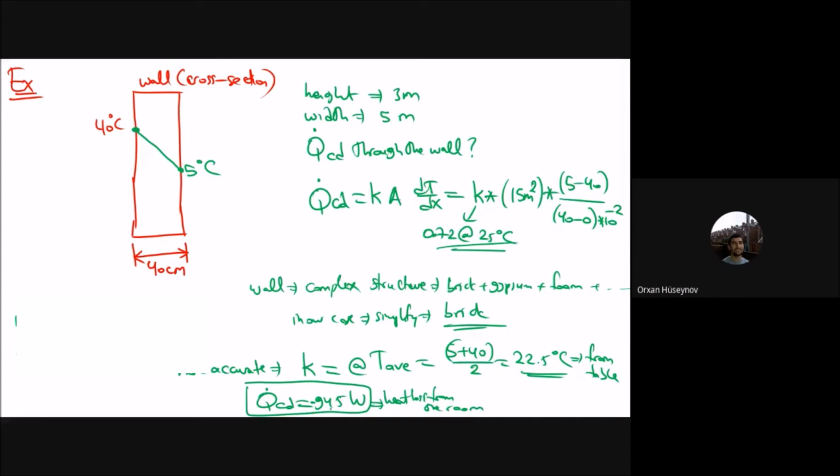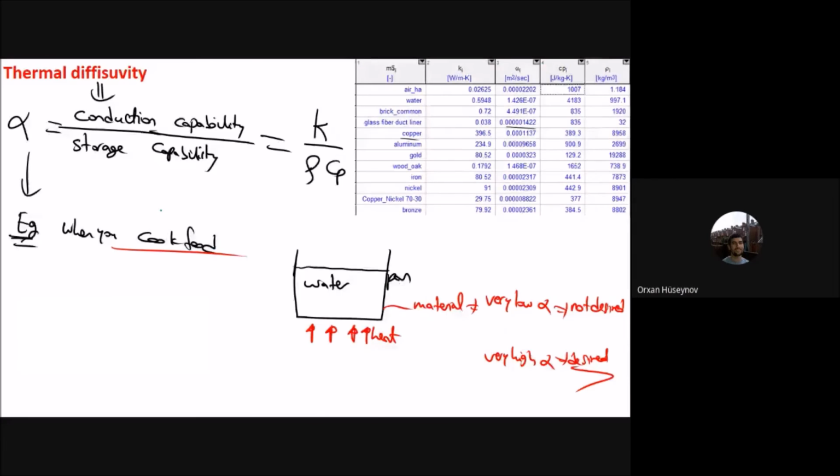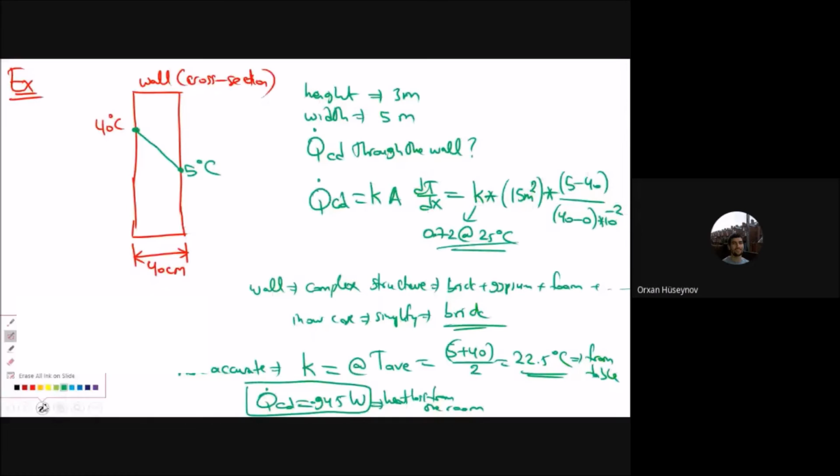Okay, heat loss from the room by 1 volt is 945 watts. What you can do is, for example, if you are trying to look for the air conditioner, you will have that 3 volts. For that 3 volts, you can calculate that Q_CD. And then from that Q_CD from volts, and also the window, you have to calculate it.